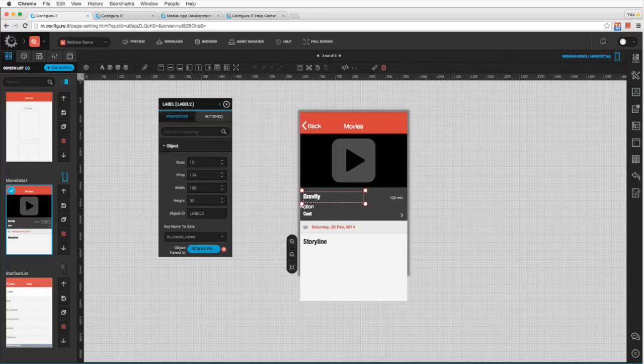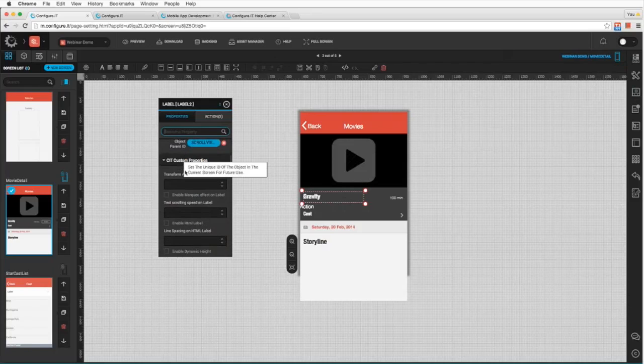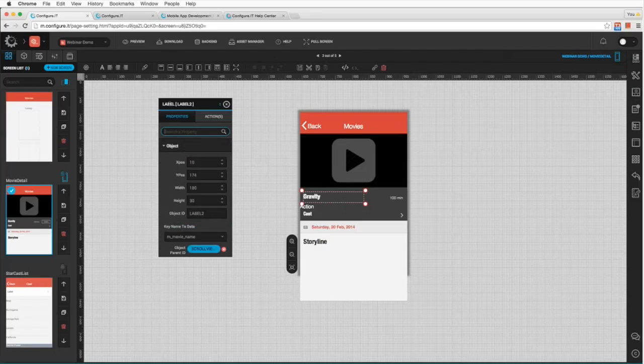Once you select a control, you will see a panel popping up showing the different properties of the specific control that you have selected. Now all these properties belong to the type of control that you have selected. We have selected a label control. So the panel shows the properties related to the UI labels.